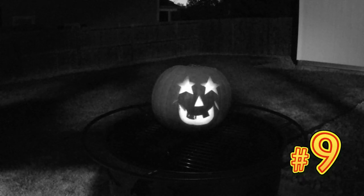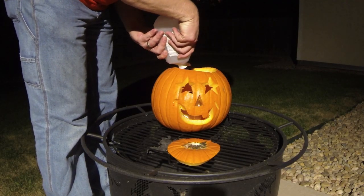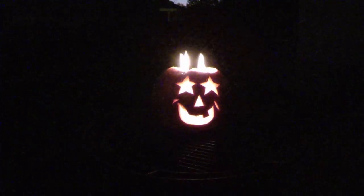Lighting your pumpkin with a candle or a glow stick is totally lame. For a real show, bust out some lighter fluid. And if that's not good enough, remember the hairspray.